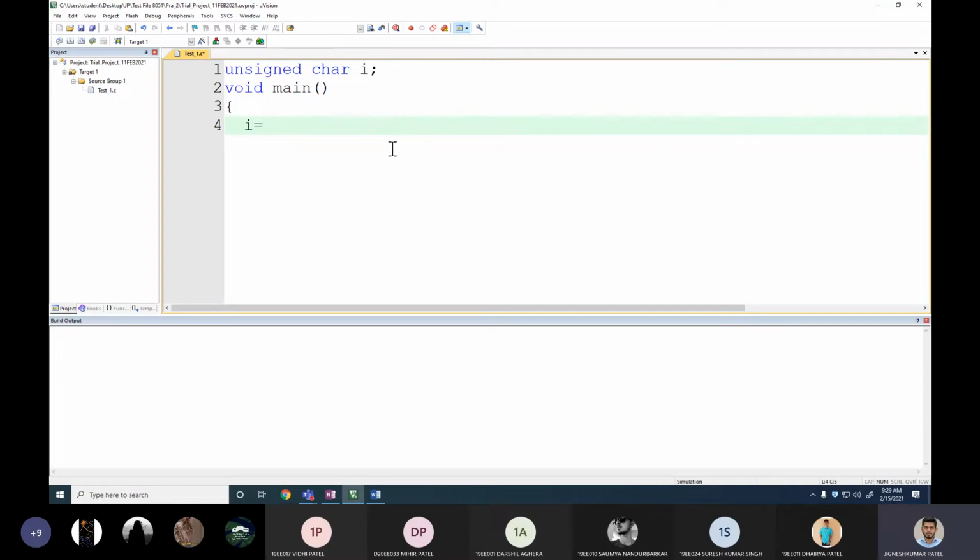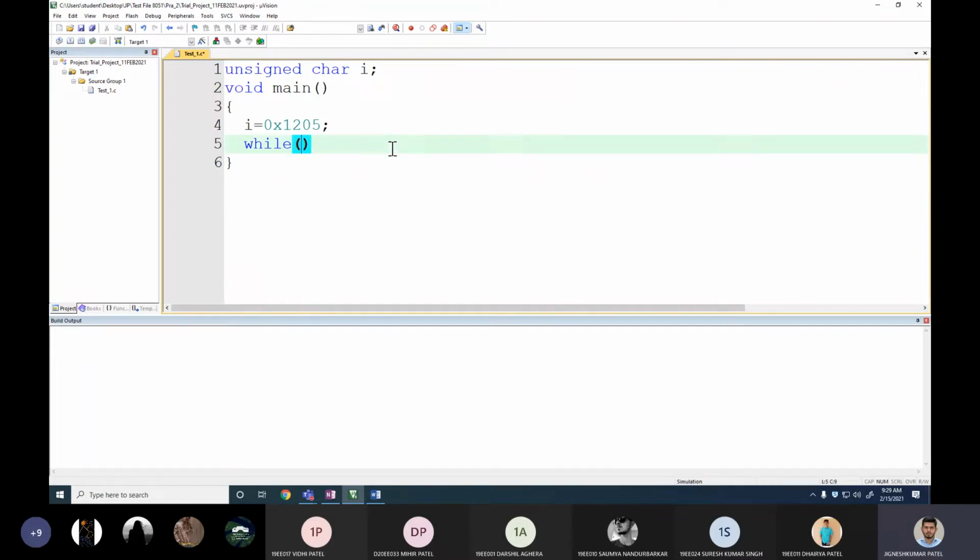First let us write i = 0x00. Okay, and then I'm writing i, not doing that, directly writing 1205. And then let's write while(1). This while(1) is just to make sure that no errors occur.